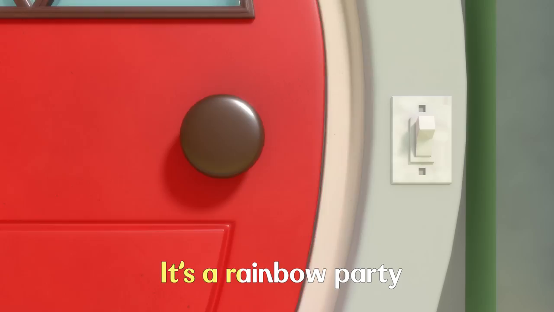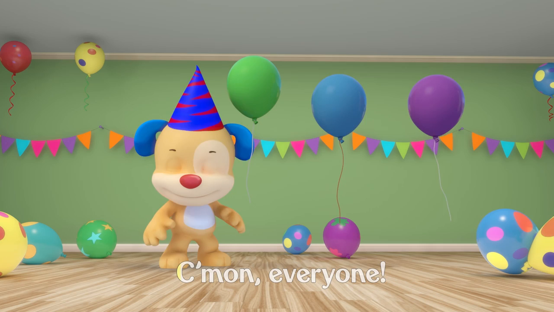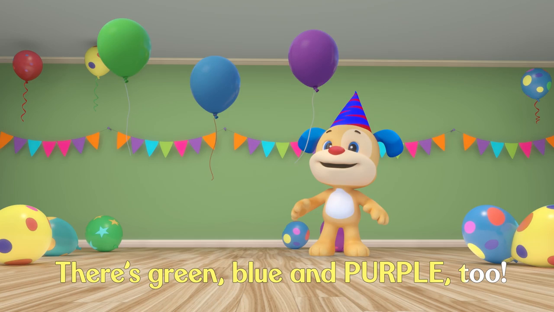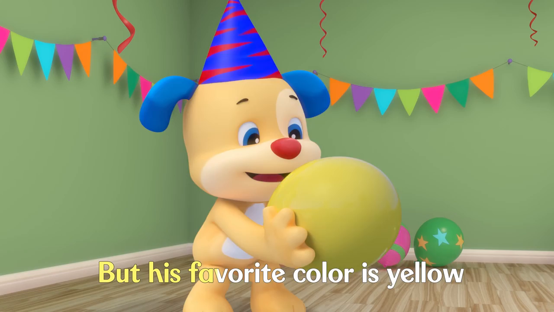It's a rainbow party full of colorful fun. Look, red, orange, and yellow balloons. It's a rainbow party. Come on, everyone. There's green, blue, and purple, too. Sis's bows are purple. Monkey is purple, too. But his favorite color is yellow. Yellow like banana.